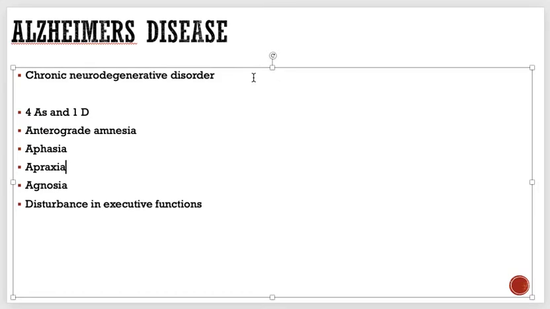And agnosia is simply, when I was teaching you brain functioning, I told you that if you give someone something in their hands and ask them to close their eyes and feel it and tell what it is, we can recognize things by how they look or how they feel, or recognize people by their sounds. Someone who cannot process this information has agnosia. So simply, agnosia is the inability to process sensory information, whether it is in your hand, something you are seeing, or something you are listening to. Like apraxia, agnosia has a lot of types. Auditory agnosia is there, finger agnosia is there, as well as semantic agnosia.